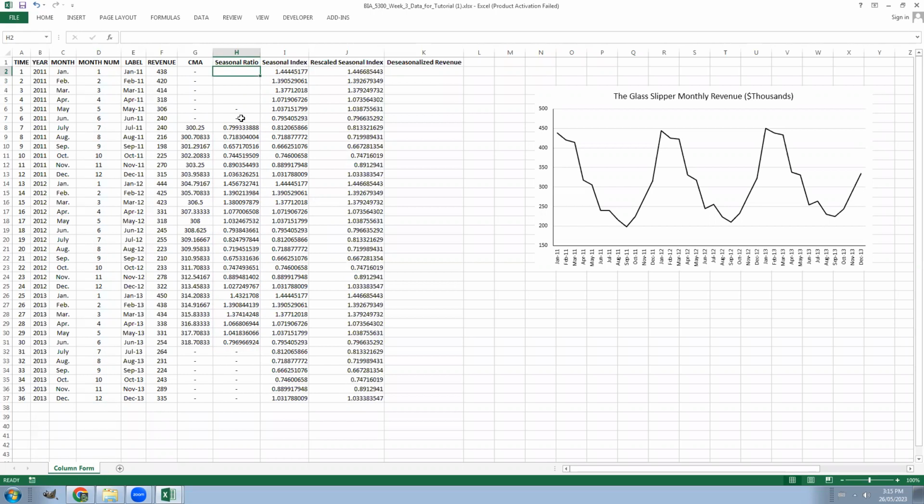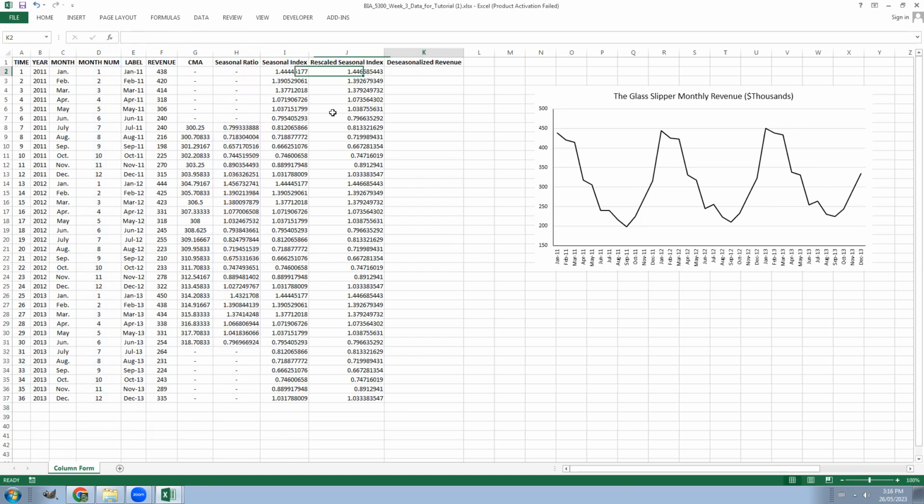Blanks are fine. Text is fine, right? Text doesn't screw things up. Zeros would screw things up, right? So make sure that whatever these are, they're not numbers. Blanks, dashes, text, it's all good if you want to select everything. Or you can do like I showed you and just select the range where you have seasonal ratios. It's up to you. But I did want to note that this is something that we can do if we use average if. We could not do it if we use count if, because the denominator wouldn't match up nicely.